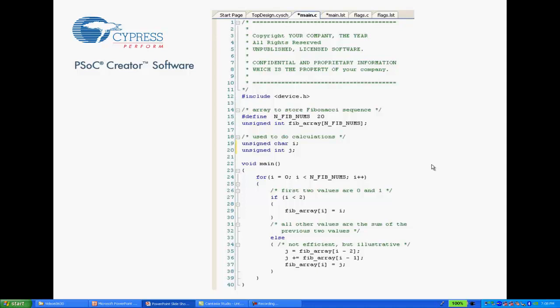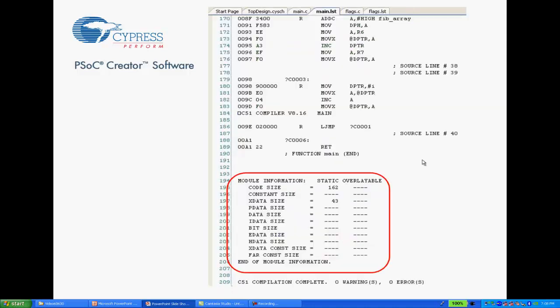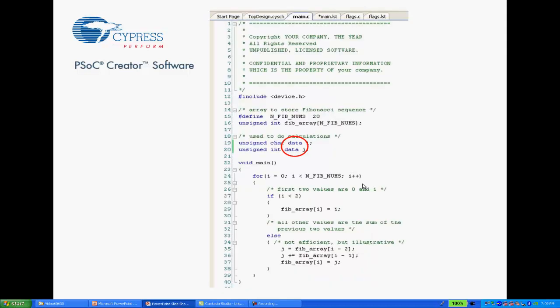After we compile the program, the listing file shows us how much memory the compiled program will use. We can see that 43 bytes of external space, SRAM, are used to hold the variables and array, and the program will occupy 162 bytes of flash. No internal space resources are used. Now let's go back to the code and add the keyword data to place the local variables in the internal memory space.